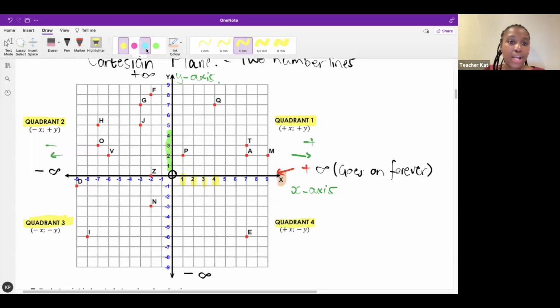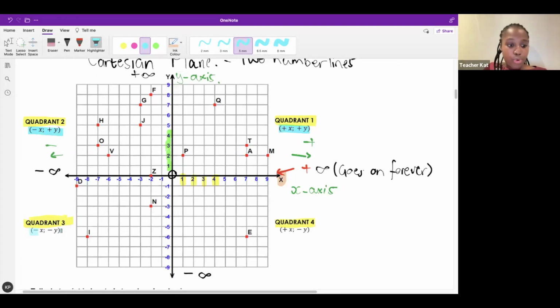Now, if you look at the brackets here, they tell you what my symbols will be for my coordinates. So in quadrant 1, both x and y will be positive. Okay, they will always be positive there. That's because in quadrant 1, we are going to the right of my x-axis and to the top of my y-axis. So that's where all the positive points are. In quadrant 2, my x will be negative, but my y will still be positive.